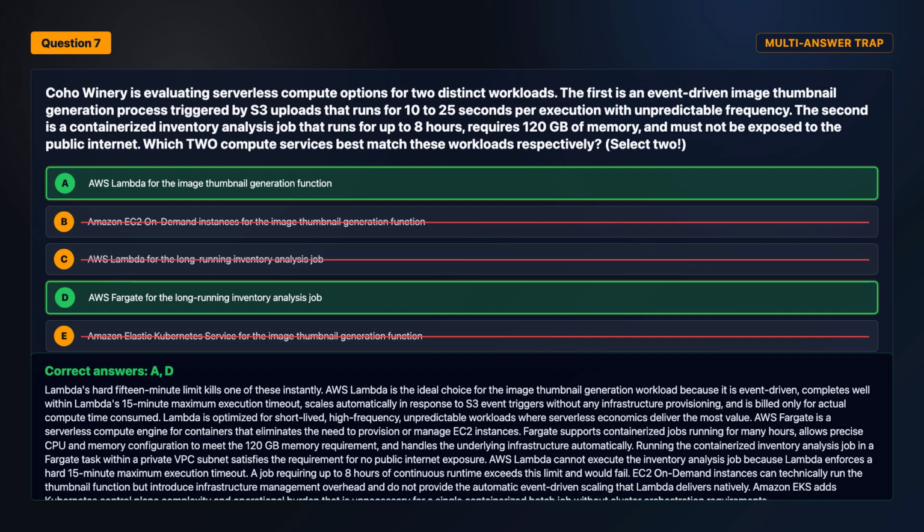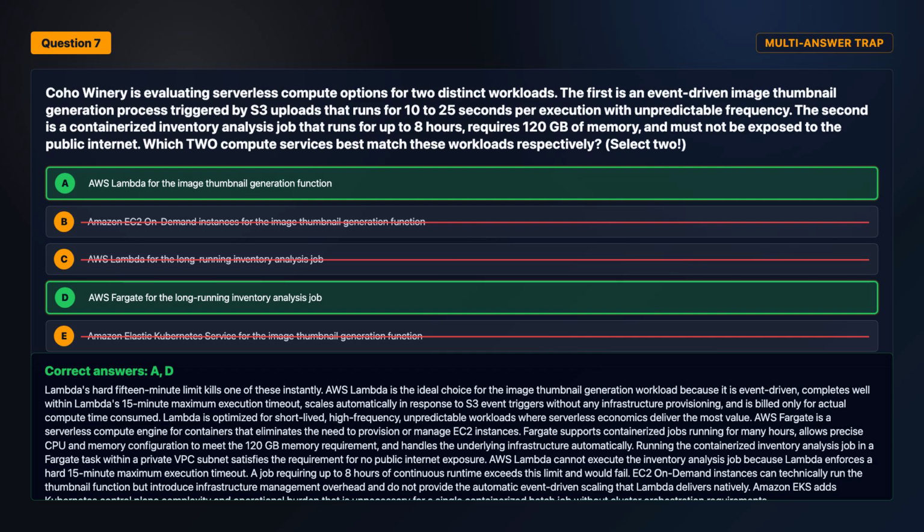AWS Fargate is a serverless compute engine for containers that eliminates the need to provision or manage EC2 instances. Fargate supports containerized jobs running for many hours, allows precise CPU and memory configuration to meet the 120 GB memory requirement, and handles the underlying infrastructure automatically.